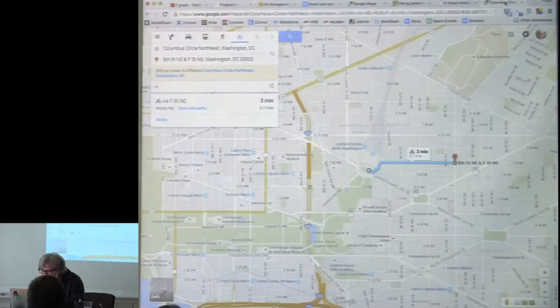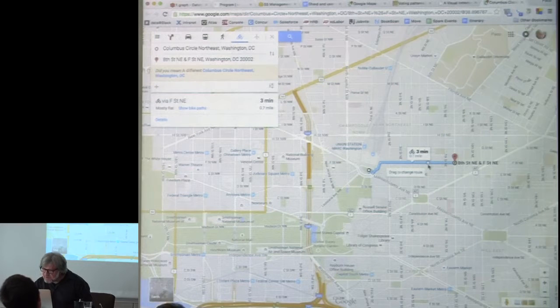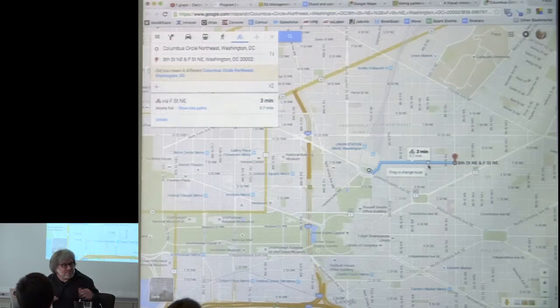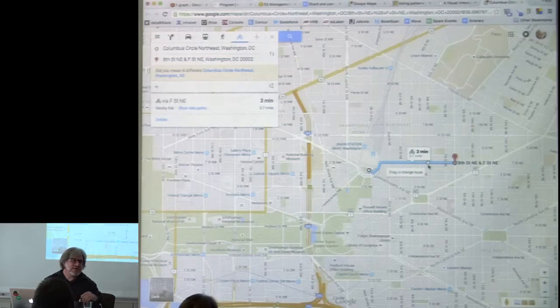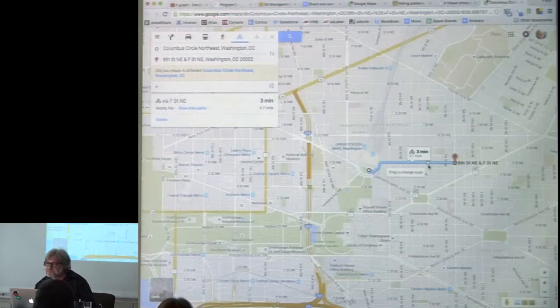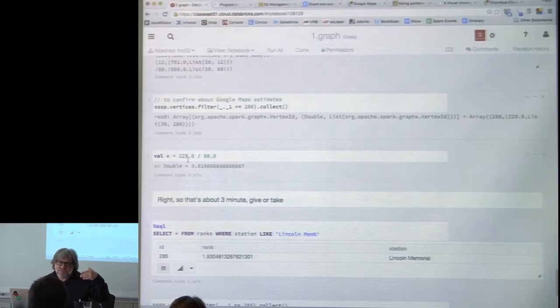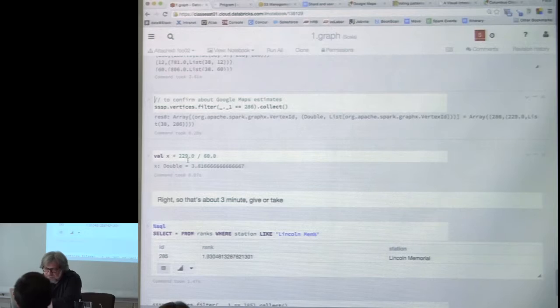And if you look back here, Google is telling us it's a 3-minute trip by bicycle. So this is a way of taking a lot of data that we just dug up about bike trips, and we can start to approximate Google directions and their estimate for travel time. You can imagine if we had smartphones from people walking around the city, we could probably find out what it takes to go in a car versus walking. You'd have to do some segmentation, but you could use k-means clustering to do that.